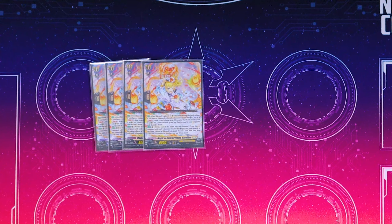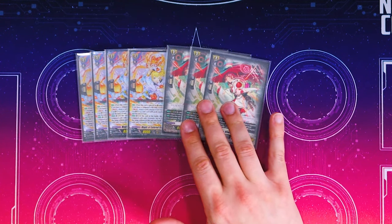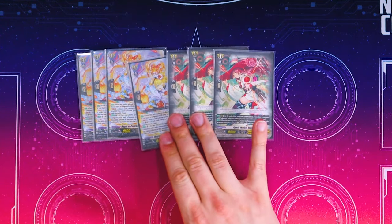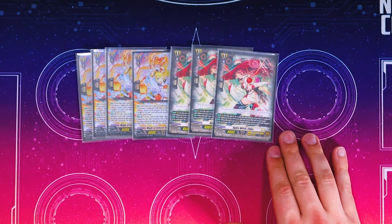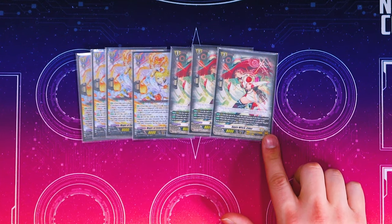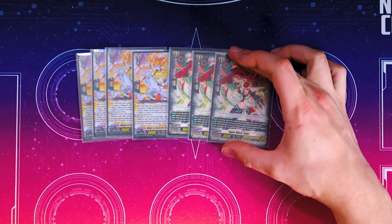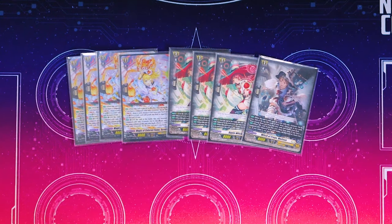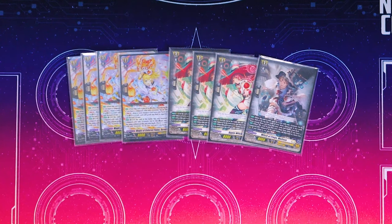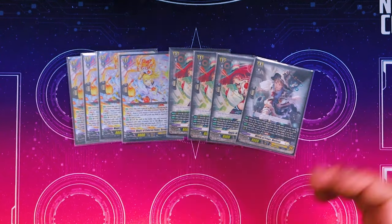If you want to put another Minerva into your hand, or if you need specific key cards like another copy of Angelica, you can add that to your hand as well, but it has to be specifically a Genesis card. Then we got three copies of Cider, which is a Genesis card and another good target for recycling. At the end of the battle that it boosted, if your Vanguard has Minerva in its name, you can put this back in your hand. Cider also gets an extra 5k shield if you have a grade three with Regalia in its name in your soul, making it a 10k shield. Because you have to discard a Genesis card for the cost of Minerva, this makes a good booster you can bounce back and then discard. We also got one copy of Melissa — when you soul blast it, if you have a Vanguard with Minerva in its name, you can call it to the back row for free, and if you do, you soul charge one.